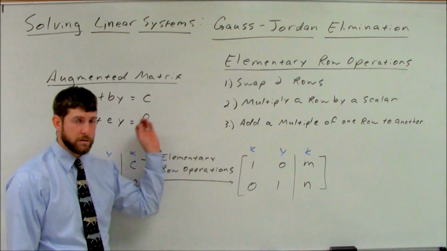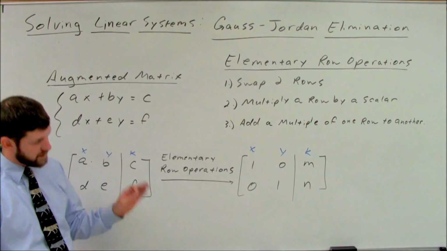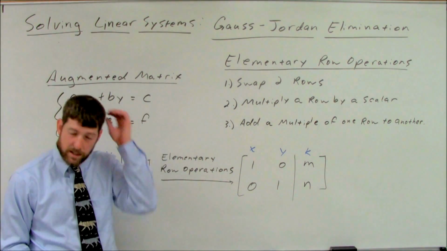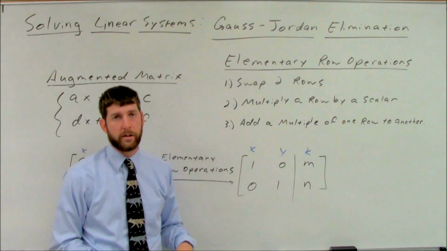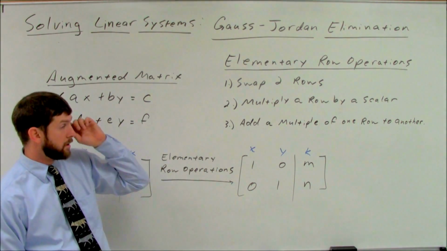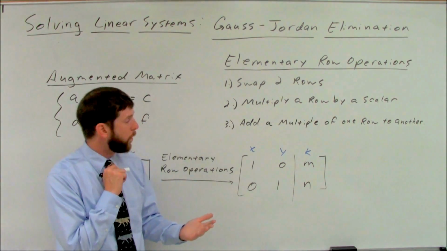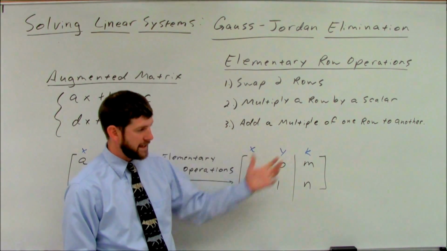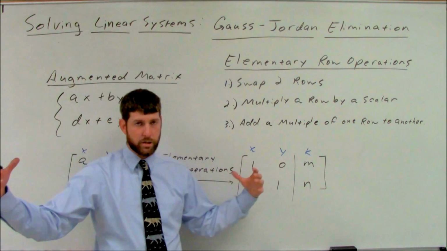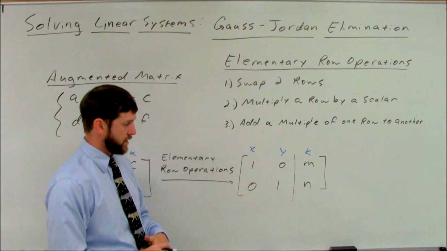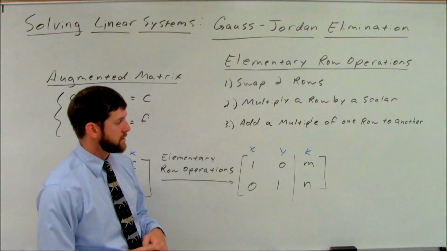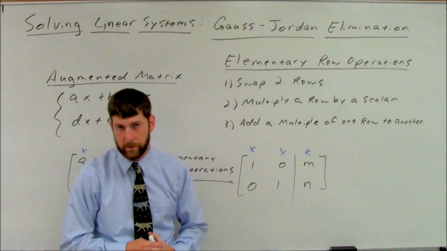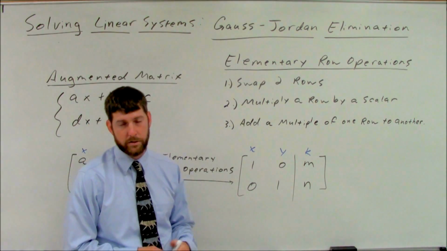It works for 2 variable systems, 3 variable systems, 4 variable systems. It doesn't matter. Actually, the larger the system, the better it is, because the process is going to be the same, but it's a lot cleaner and neater than other strategies such as algebraic techniques, inverse matrices, or Cramer's rule. So this ends up being the best strategy, I feel, as we get into large systems of equations with many variables. So give me a second, I'll get a couple of examples and I will talk you through how these elementary row operations will solve a linear system.